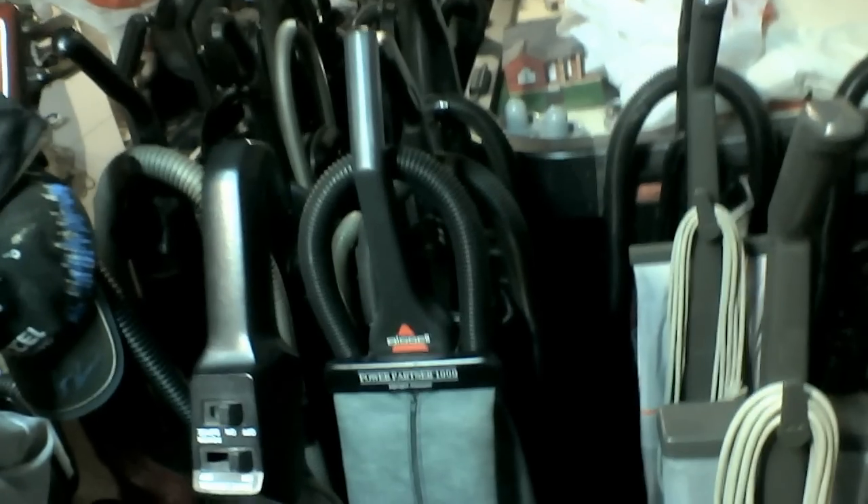I don't really pay attention to my vacuums much and sometimes I forget what I own. I think I said I did that once - I was looking at my list of vacs and said 'I own one of those,' and I was running through all the vacuums in the basement trying to find it, and I finally found it hidden in a corner behind a bunch of clothes. I didn't even remember I owned that vacuum.